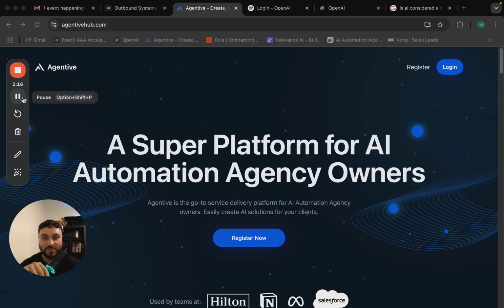Now, before we make this chatbot, there are a few things that we do need. Let's take into consideration a business owner. You are a business owner and you're wanting to make this for yourself. There are a few side steps that you're going to need to take. Real easy to follow, and I'll explain them as we go. And if you're an AI automation agency owner like myself and you're creating these chatbots for other businesses, just follow as is, but please take note that if you're making these for a business, there are some side steps that you need their help with.